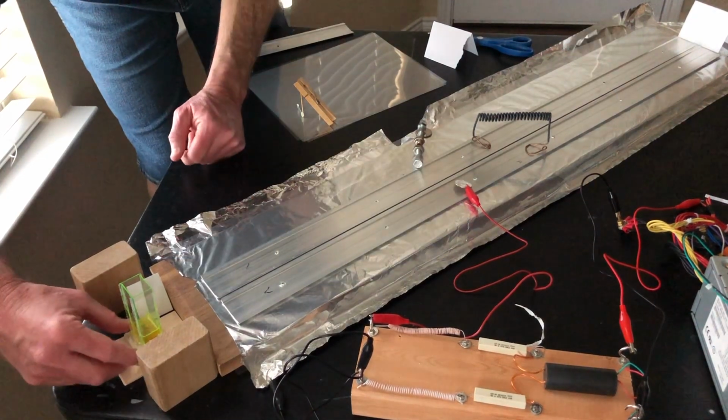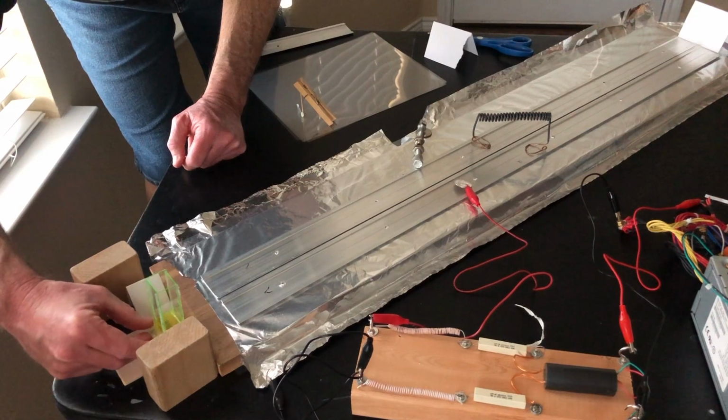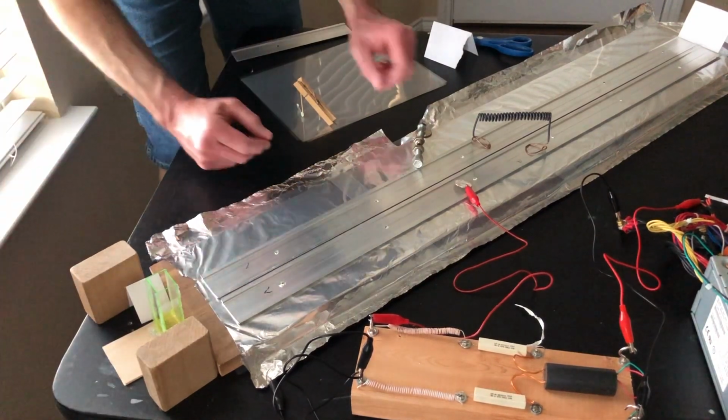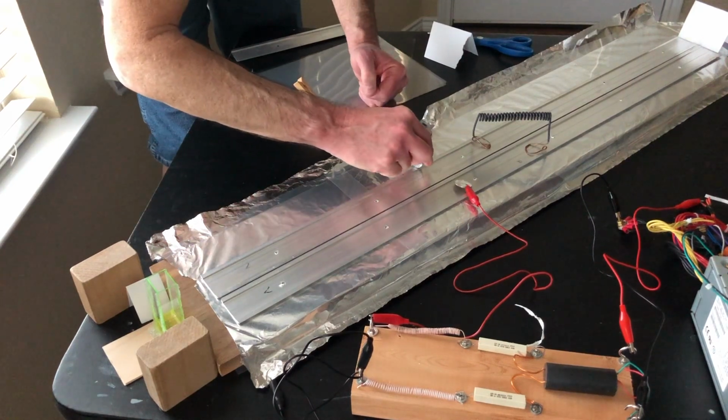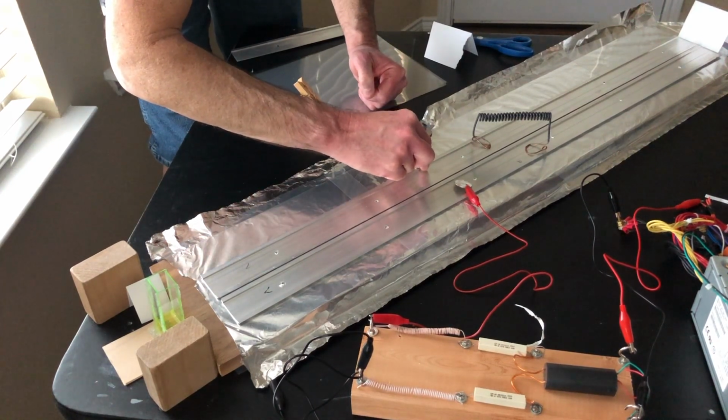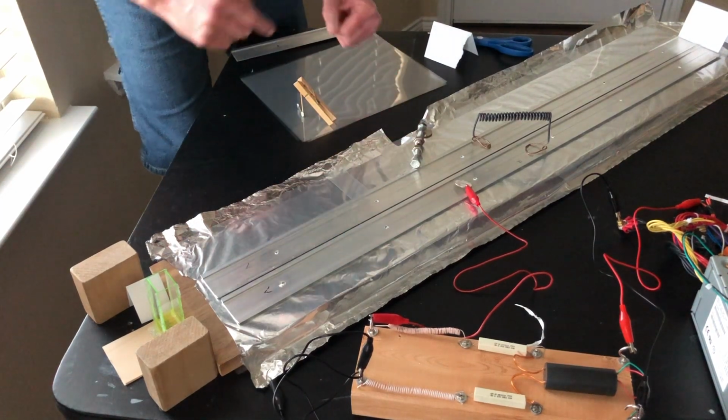I wanted to kind of widen the gap just a little bit to see if maybe I could get a little better output. I'm not sure I'm going to be able to do that though. It looks like it's pretty wide already. Probably as wide as I'm going to get it. Maybe just a hair wider. You don't have a lot to play with there.